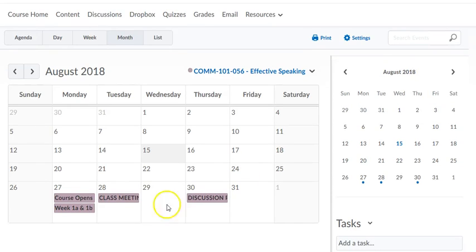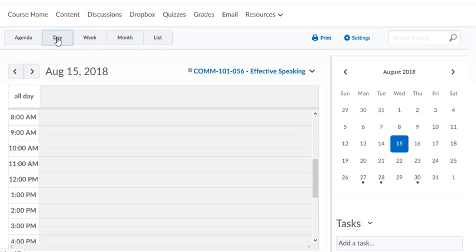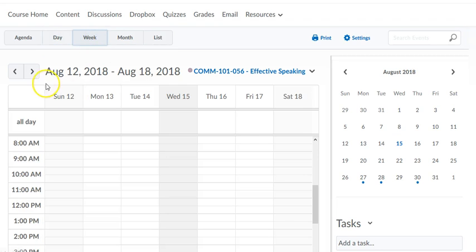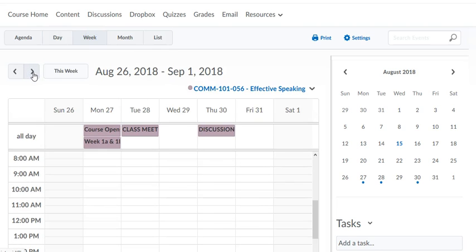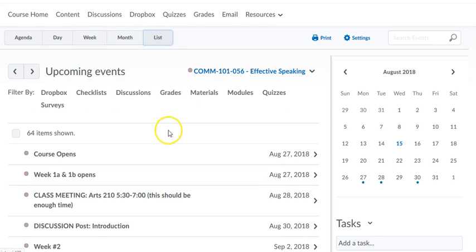And now you're going to see that this can populate. My favorite view is to go right here on a month view. You could do it just for the day. You could just show for the week. Let's go to a week. So here's the week that we start. You can list if you wanted to. Let's say that you like a list.